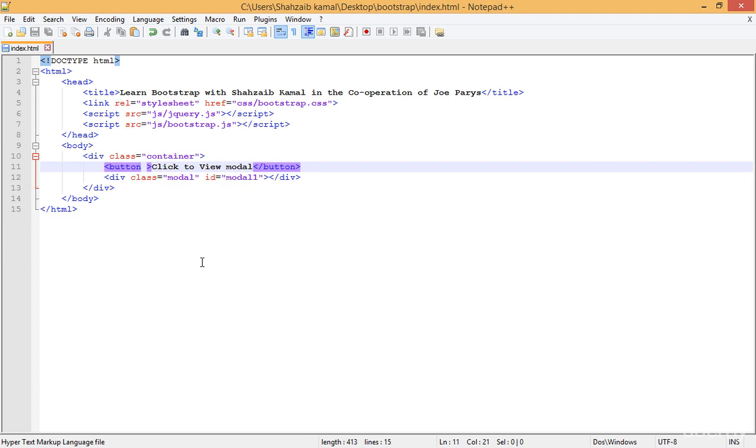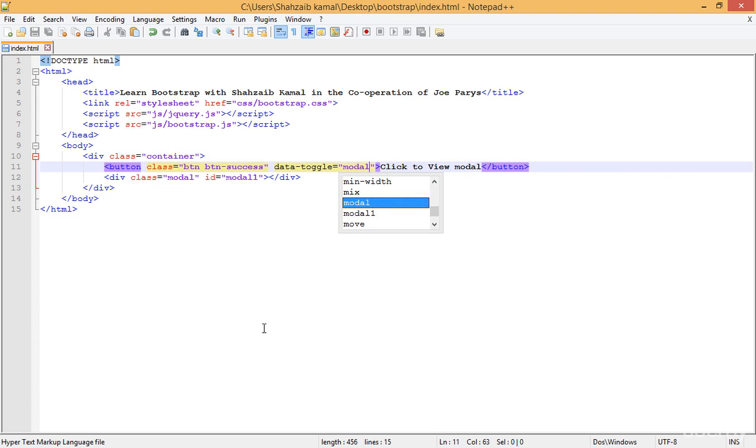And there is something we have to mention in the attributes. First of all, the btn and btn-success classes, any effect you want you can get. Then we have to put some specific attributes, for example data-toggle, and the value should be modal.